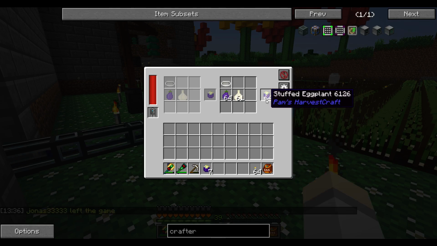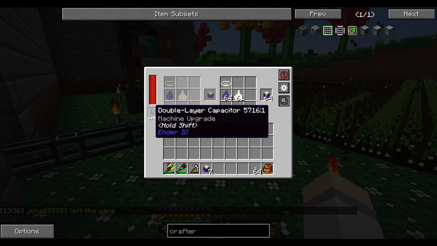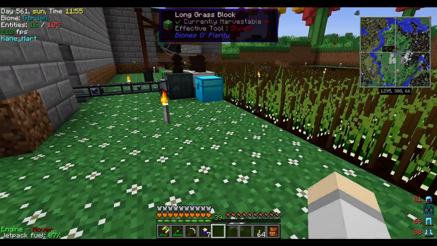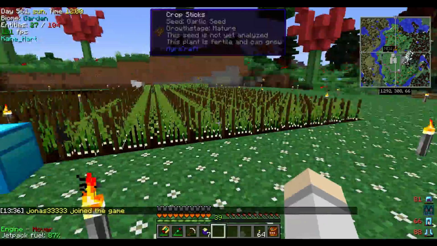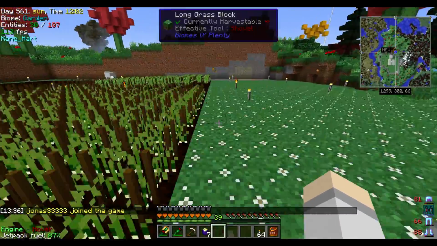But yeah, so you can see it craft. I think it's even faster than that. It just crafts faster because I have a double capacitor, and you can put a bigger capacitor in there and it'll craft even more. But for what it's worth, it definitely crafts decently fast and it works out well.